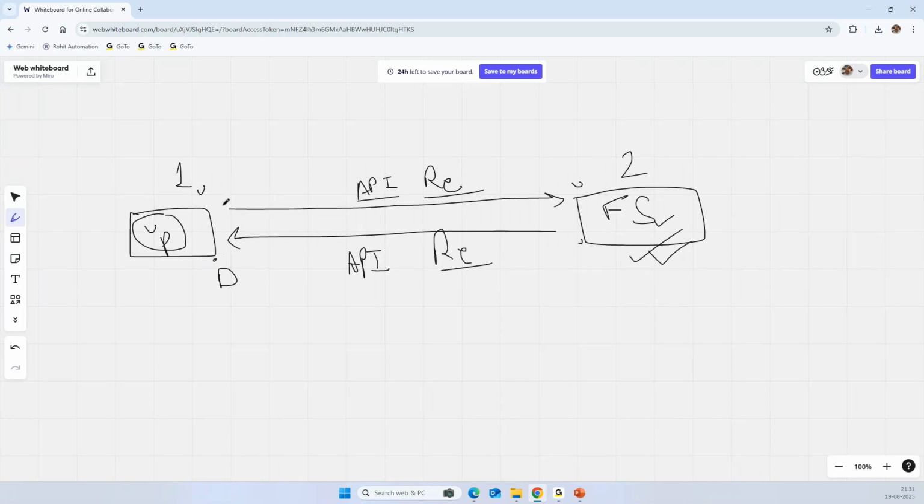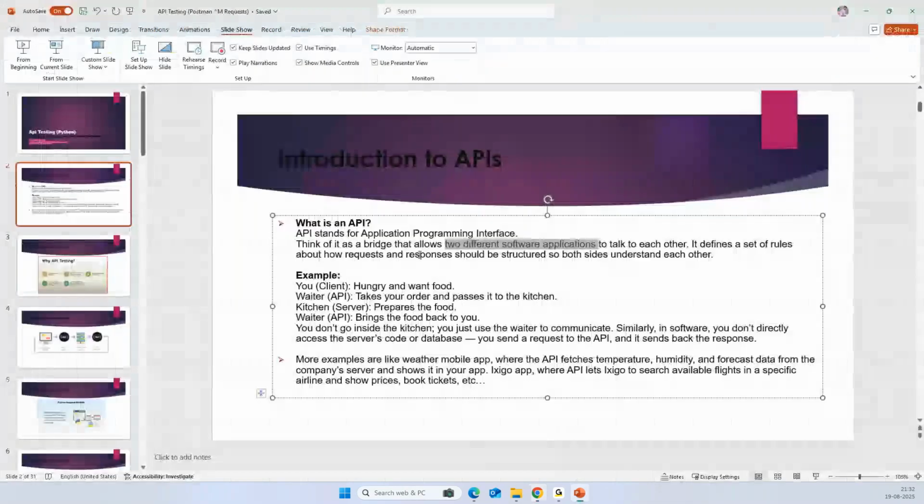In the same way, the request is going through this API bridge to the Facebook server, and then the response is coming through this API bridge to our system. So basically it's a bridge between two different kinds of applications to talk with each other.